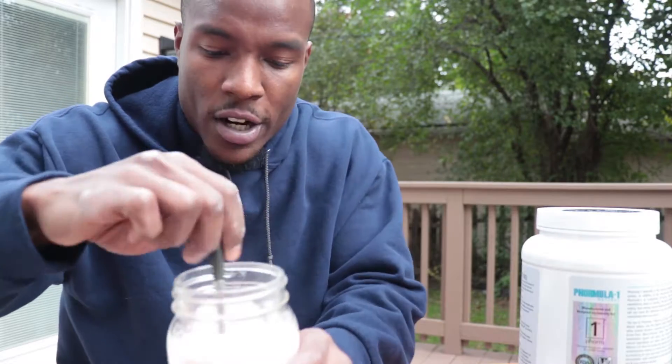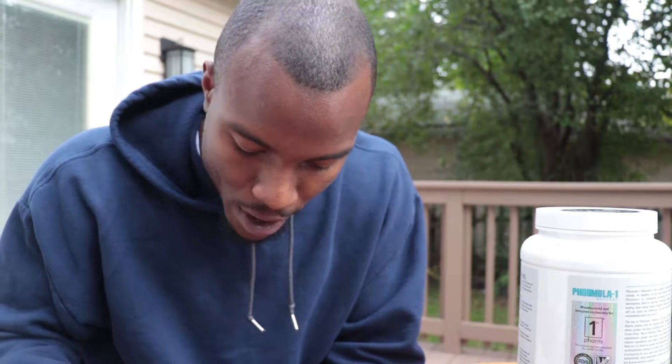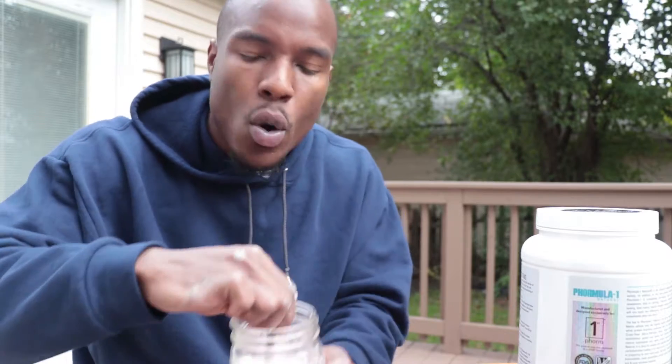Then just a little flick of the wrist. You can tell your protein is good by being able to stir it and mix it with water. If it mixes with water and there are no clumps, that's good. But if you've got clumps — I've had protein where I shook it up with whisk balls and it was stuck to the top — you don't want that.